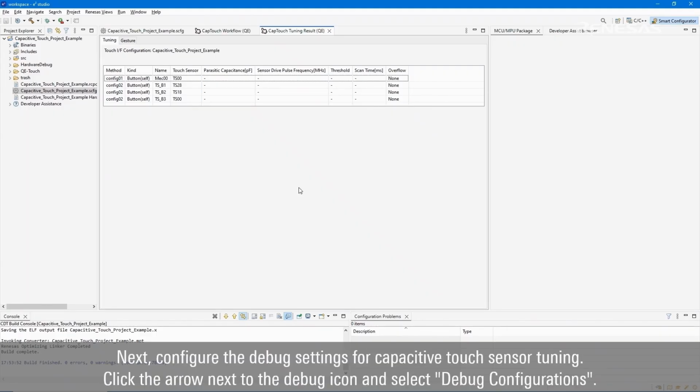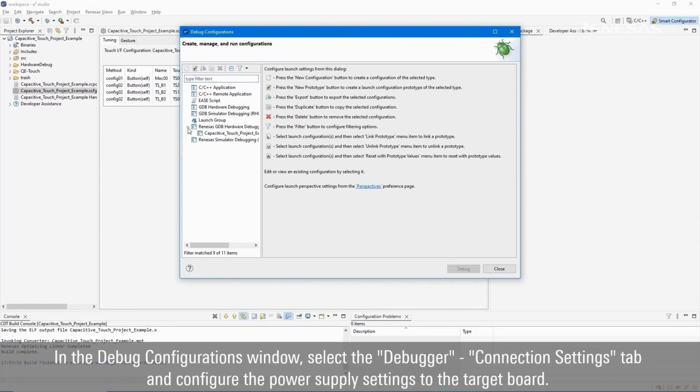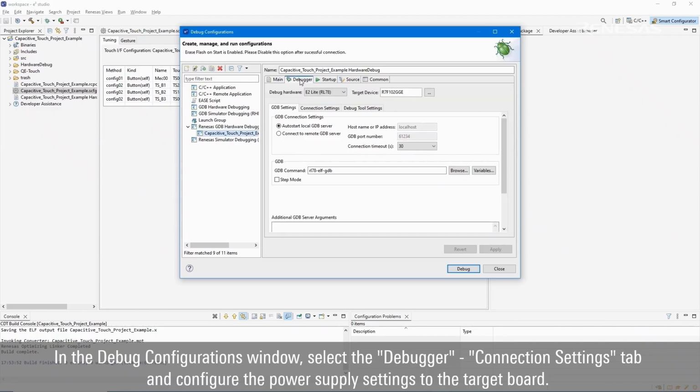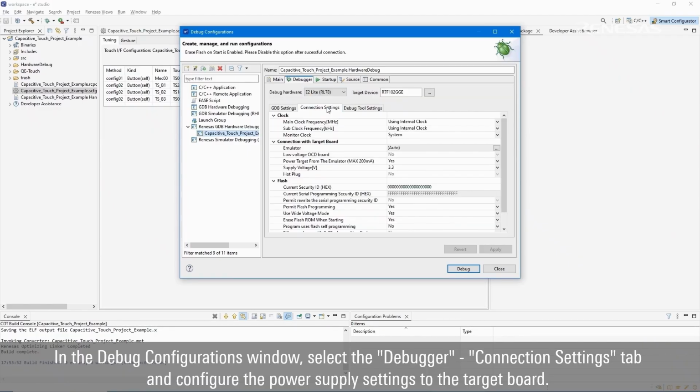Next, configure the debug settings for capacitive touch sensor tuning. Click the arrow next to the debug icon and select Debug Configurations. In the Debug Configurations window, select the Debugger Connection Settings tab and configure the power supply settings to the target board.